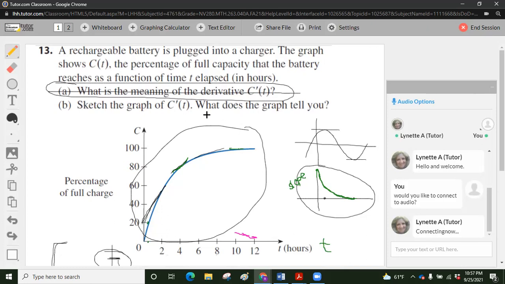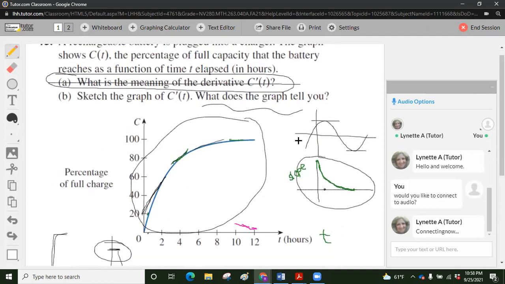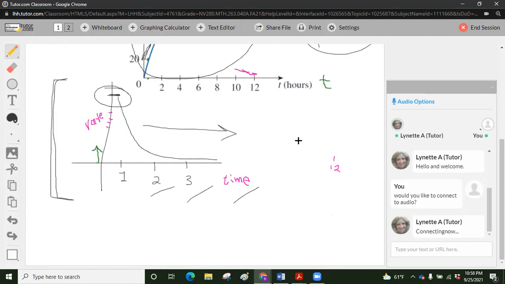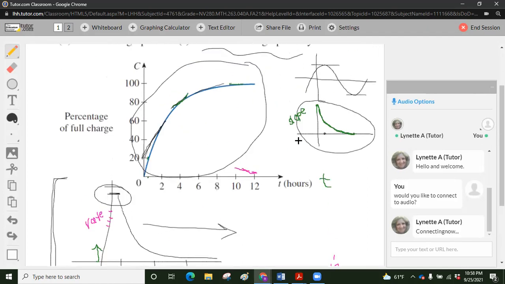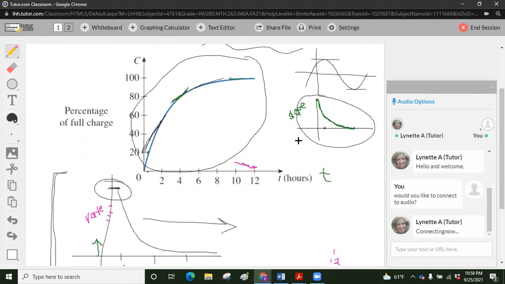Oh, you're talking about what does the graph tell you? I'm going back to that first page, for board number 1. What does the graph tell you? If you were to think of the change in your slopes, which is what we were thinking of, they are pretty highly positive at first, getting closer to 0. So the graph actually tells you that my rate of charge decreases as time goes on, right? Right. And that's exactly what your graph is showing you.